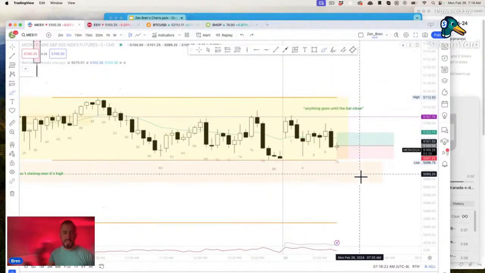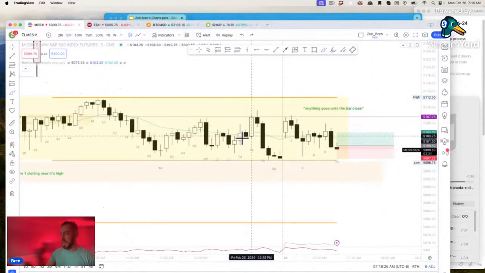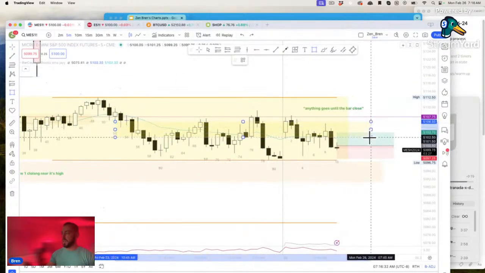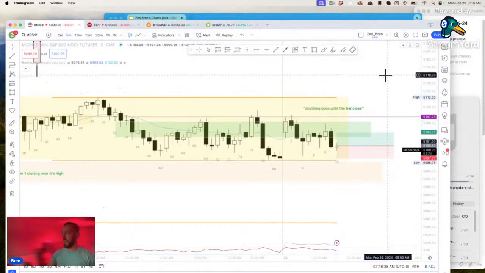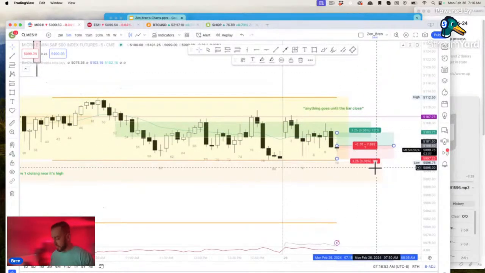I don't like this location because we're right in the middle of the trading range, right? In the middle of the trading range, they call this no man's land. This is the middle, so it's like the worst possible location for a trade. Now we're a little bit below that, so I guess you could take this guy for a long, maybe, but I'd rather wait till we get, you know, maybe we're breaking out. I mean, that's a really strong sell signal. So who knows?